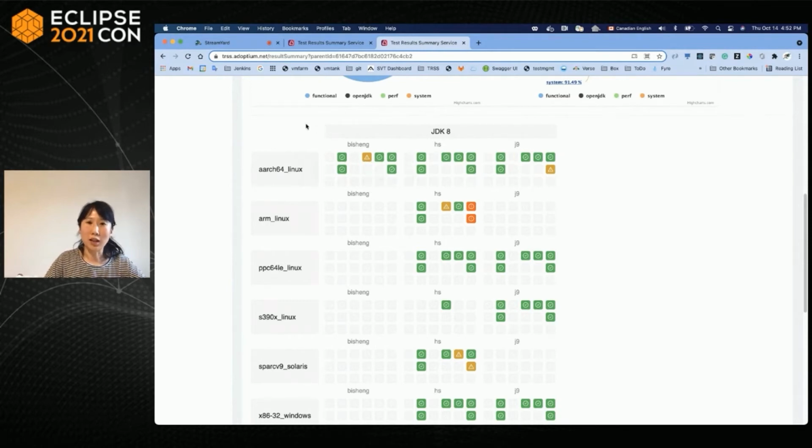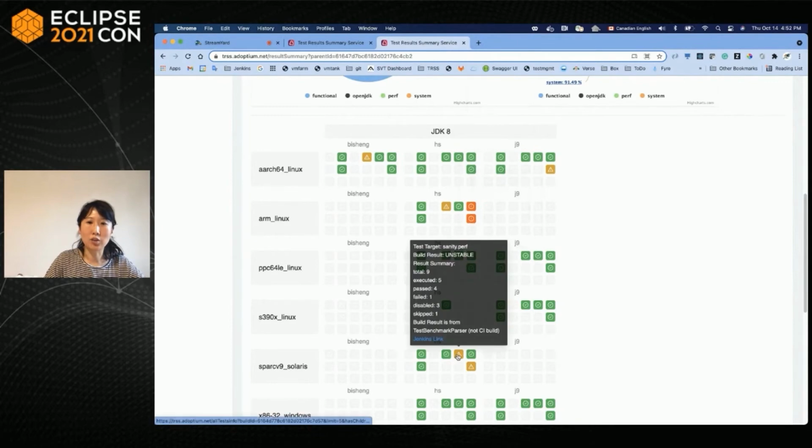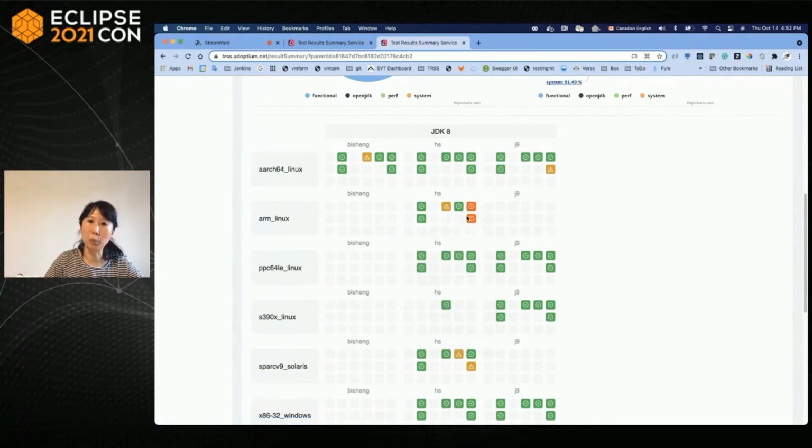To match with the CI server result, green means all the tests passed, there are no problems. The yellow ones mean the test is completed, but there are some test failures that people need to look at. The red one means there are build problems. The one that is grayed out means we didn't trigger the build.